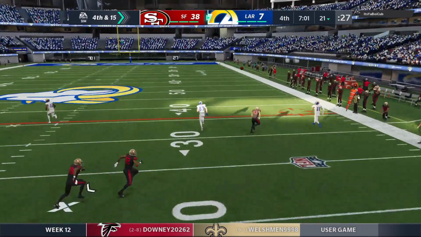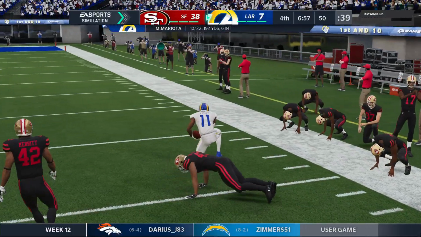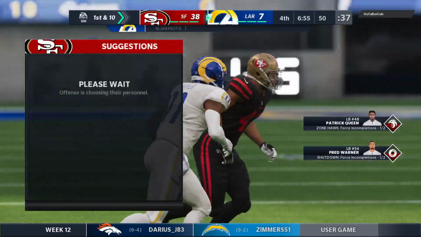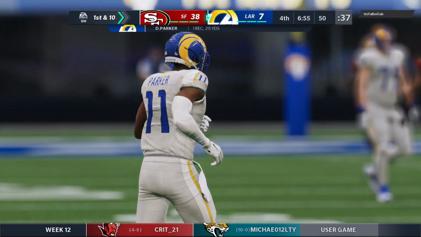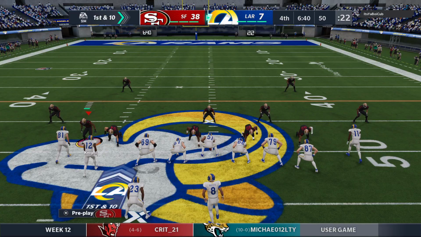Mariota to throw for it on 4th. That's caught by Parker. And he's got the first down yardage before being taken down at midfield. No reason not to try it there, and they do indeed convert on 4th. The 50-yard line.